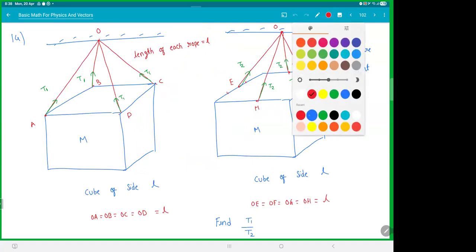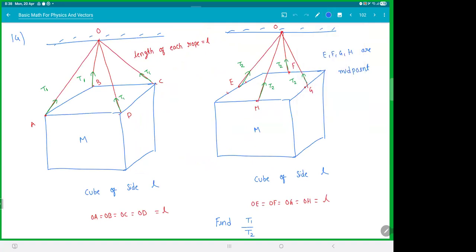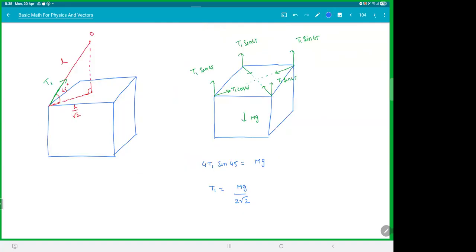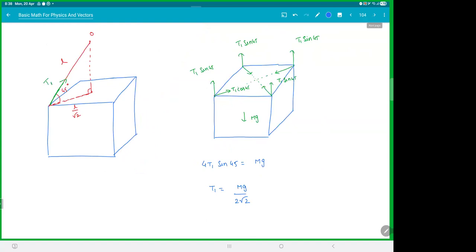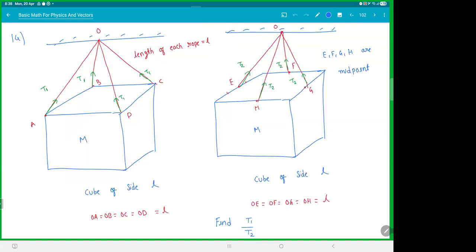Applied force is still the same. The net force, you're saying? Yes, the total force will be the same because that's still mg only, right? They're all balancing the weight. When you say the force, you're talking about the tension in the string. All clear with this question, everyone? Not too tough, not really out of the boundary, right? But it is more to do with visualizing the angles. So that's what we did last time, the equilibrium problem. Clear. Great.